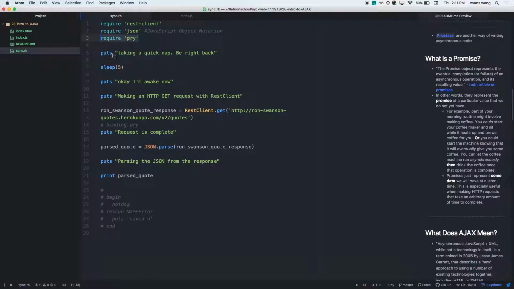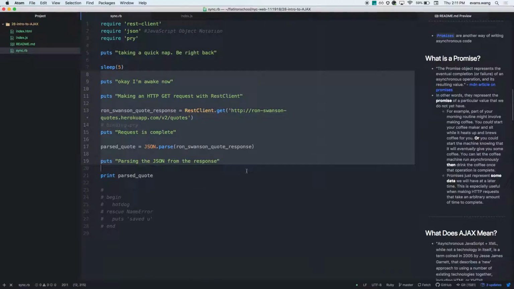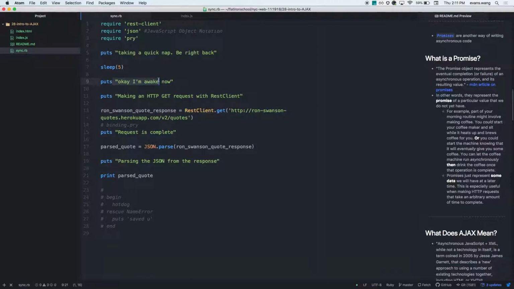BFF. All it's going to do is say, hey, I'm going to take a quick nap, and I'm going to run this sleep function. What sleep does is it takes an argument, and it waits literally that long. So sleep 5 says, I'm just going to take a 5-second nap, and then I'm going to continue running the rest of this function. And that is, cool, I woke up from this nap, right after the sleep, and then I'm going to make a GET request. Here is that GET request.